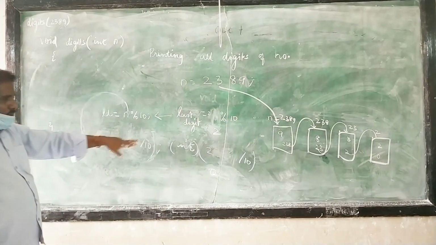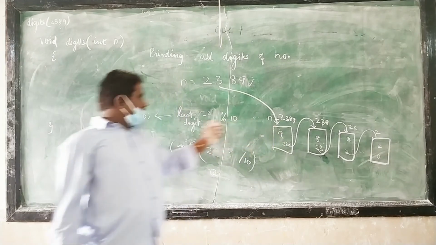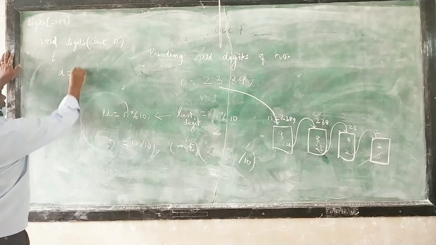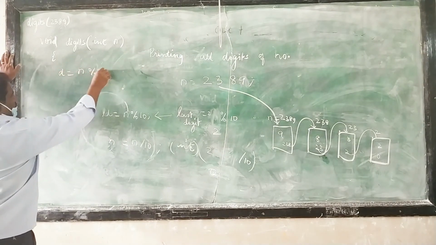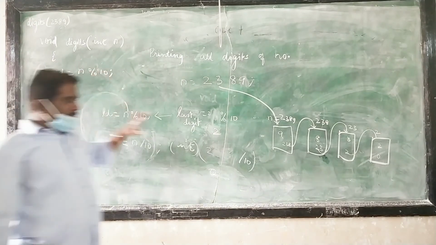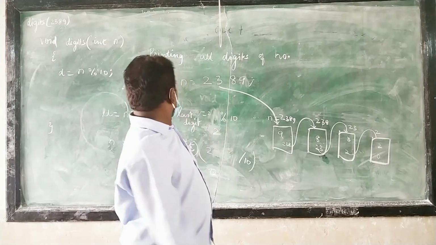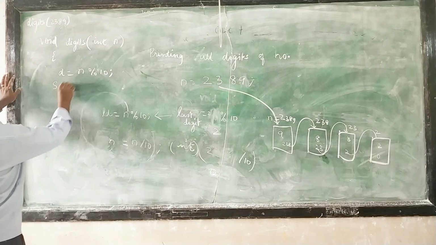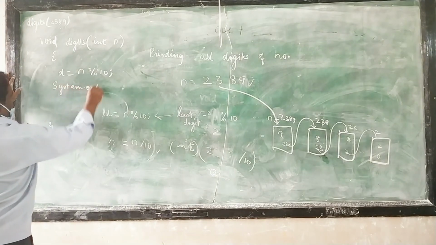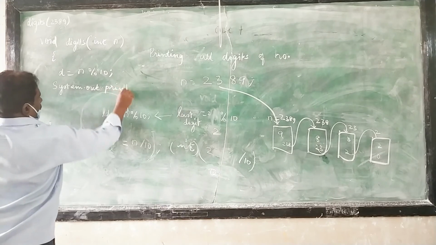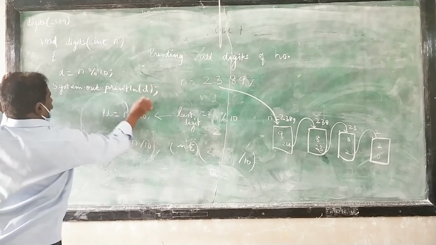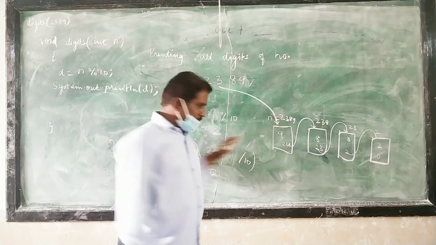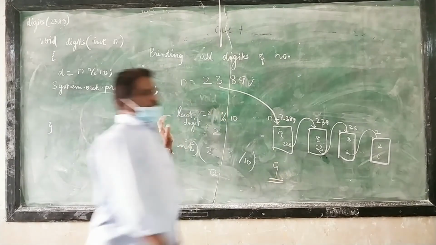Now from that I will take out the last digit. To take out the last digit, what is the formula? This is the one. So the last digit d equals n modulo 10. This is the formula to take out the last digit. And that last digit, what do I have to do? What is the process? Printing. So we have to print System.out.println of d. Println of d. So it is printed. So 9 I am taking out and printing it. It will be printed on screen.